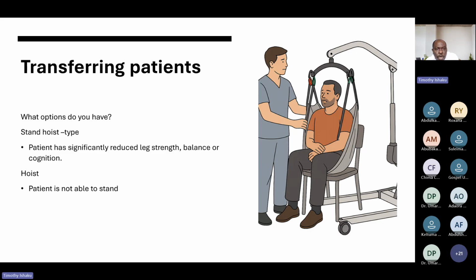And the hoist has different slings. Now, apart from the metal frame, which is the hoist, we have the slings, which is where the patient is sitting. Depending on the patient's size, you choose the appropriate sling. Now, how do you decide on the size of the sling to use for a patient? Yes, we can use our eyes. Just by looking at it, you can decide. There is usually small, medium, or large, and you will know this will fit the patient.